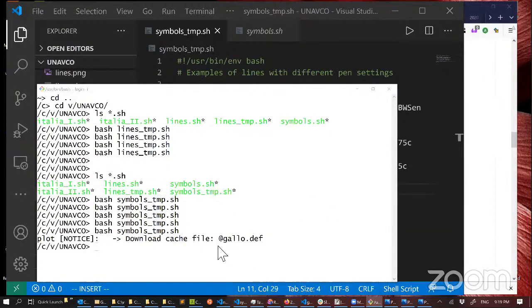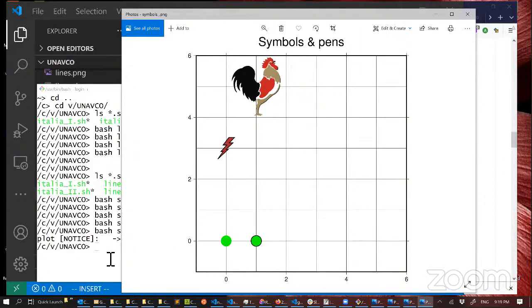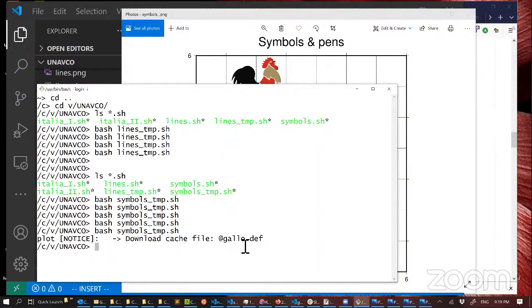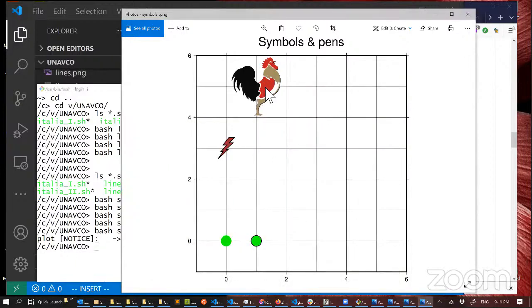Downloading, see, downloading. By the way, it's always downloading the file. If I do it again, it will download it again. This is a little feature. It should store it locally on our computers. The idea is that when you do this, it only downloads the first time, then it puts it in the cache folder in your home directory. But this one is downloading every time you run it. So you see, now you have it here.